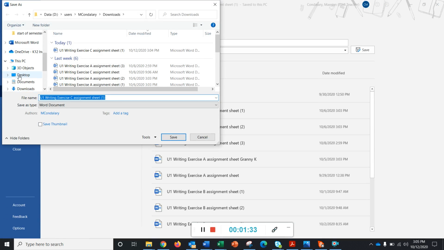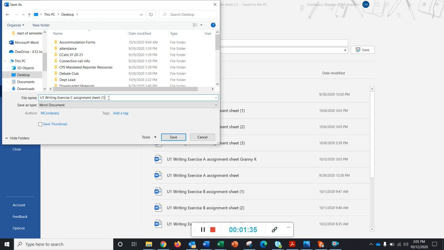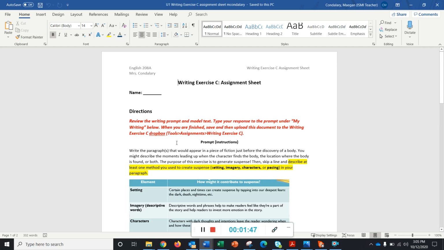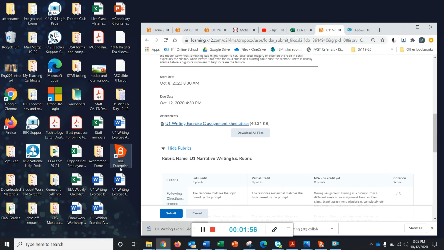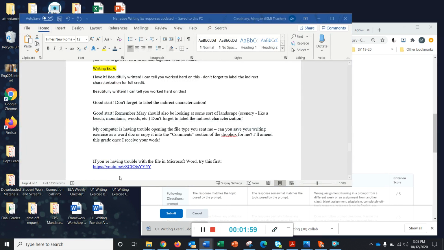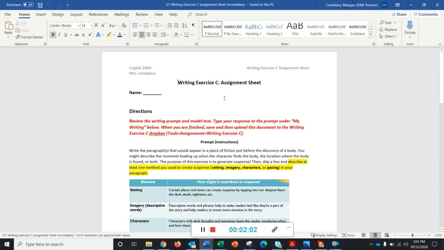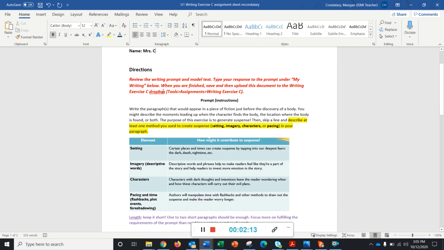So I'm going to click Browse and Desktop. And I'm just going to save it with my first initial and last name so I can find it later and know that this is the copy I'm working in, and I'm going to hit Save. Okay, from there you may need to close out the document for just a moment. Find it where you had it saved on your desktop and double click it to open it again. Now you should be able to type in the document. Alright, so from there I'm going to put in my name. I'm Miss C, put in yours. And then let's read the directions.